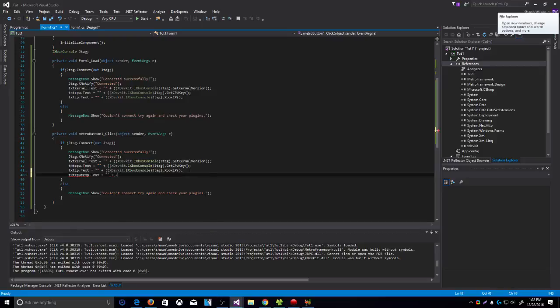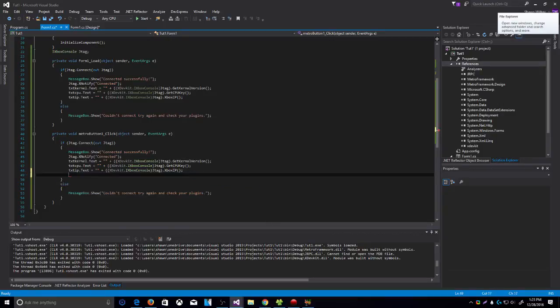Plus, and then jtag dot get temperature, and use JRPC dot temperature type, and then do dot CPU or RAM or GPU or your motherboard. That's all you'd have to do if you wanted to do anything like that.